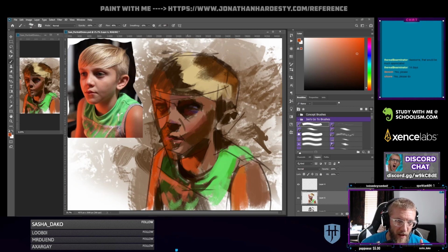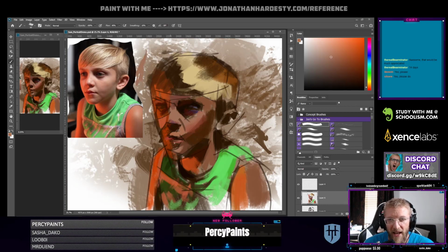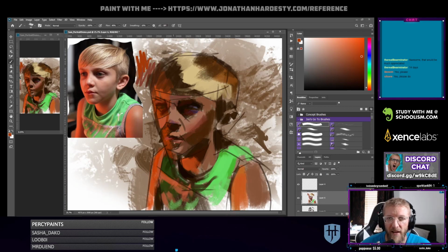So as long as you keep the warms and the cools right. Is this the same exact color as that skin? Probably not. Is this the same color as that skin? Probably not even close. What about this orange over here? Well, that one's a little bit more red on the original. So what? It just needs to relate properly. That's the key thing. It needs to relate, and if it does, you'll be okay.